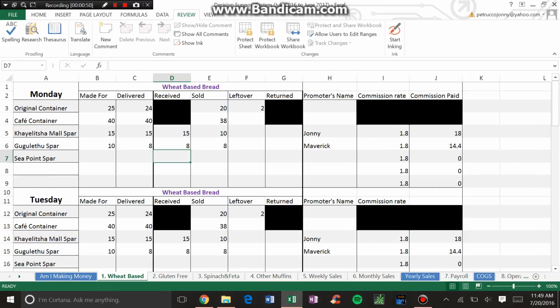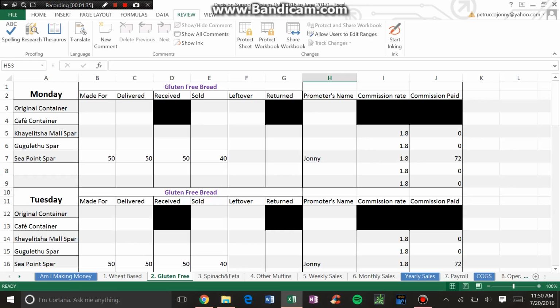Using Maverick's tracking sheet, the baker's tracking, container sales, and the promoter tracking, you manually input made for, delivered, received, and sold. Notice that this tab is for wheat-based, and this will be for Monday. We can see that on Tuesday, you made 15 for Kylie Chaspar, you delivered 15 and received 15. If, for example, 15 were made and 0 were delivered, that's problematic. You need to look into this. Remember, always ask questions. Every number deserves a question. So make sure you fill out each column and be sure to remember the promoter name.